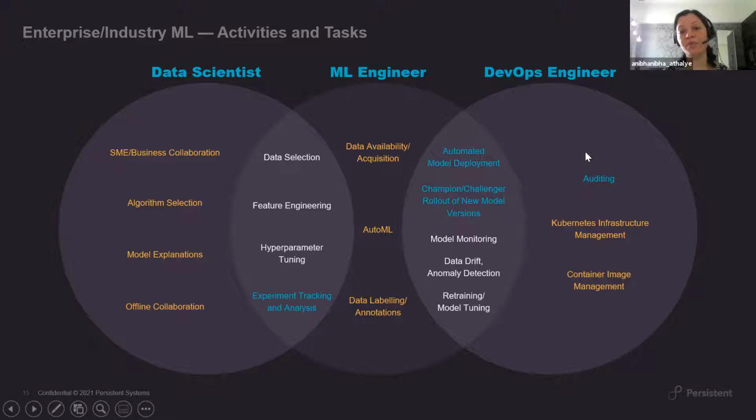One of the other most important things over here is enabling auditing, which means that when you are going from the left to right of this, you have a basic draft model and you are deploying it to any of the higher environments, which can be the staging environment, the testing environment, or actually the production environment.